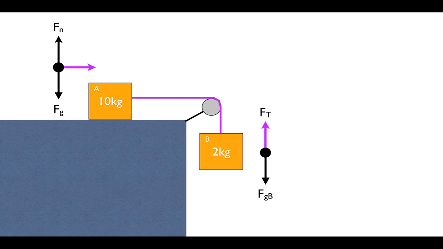The bad news is that we don't know the force of tension, and without it, we can't directly solve for acceleration. The good news, however, is that we can make this problem much simpler to solve. All the rope in this problem was actually doing was changing the direction of the force of gravity from box B. In other words, the weight from box B was being redirected by the rope to move box A along the surface. So let's just forget about tension for now and instead create a different but equivalent problem that focuses on the forces that are actually doing the moving.